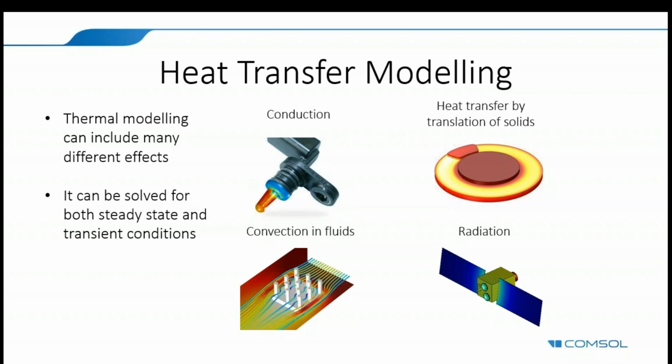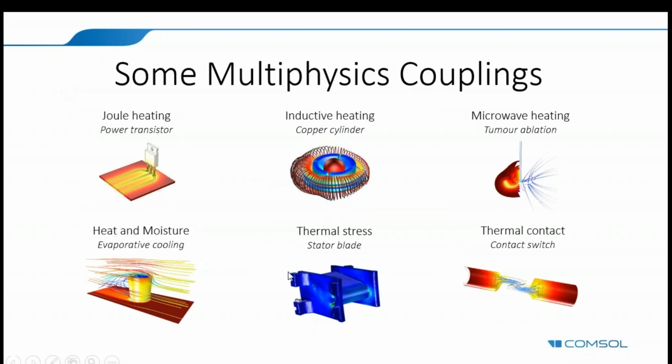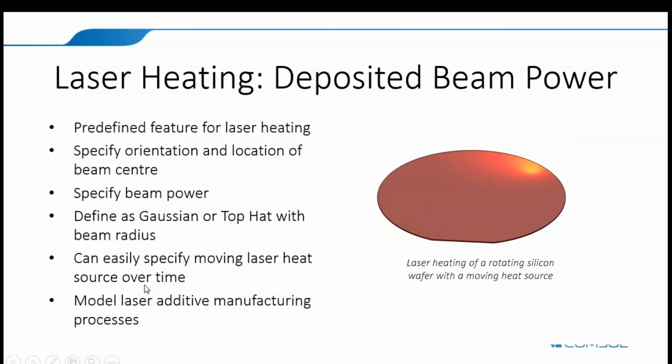And of course, you can also model radiation. This can be looking at radiation from a hot object into the ambient environment, or you can look at radiation between two different objects, and you can also look at the absorption of heat through radiation in semi-transparent media as well. So within the heat transfer module, again, there's a number of multiphysics couplings. I'm not going to go into too much detail on these because I think I've mentioned most of them already. So we have the electromagnetic couplings, the coupling to stress, and there's also couplings to fluid flow as well, for looking at things like moisture transport, but also if you wanted to look at convective heat transfer as well.